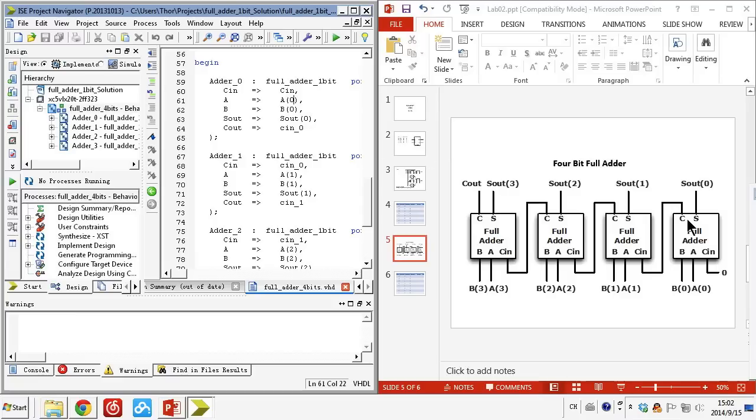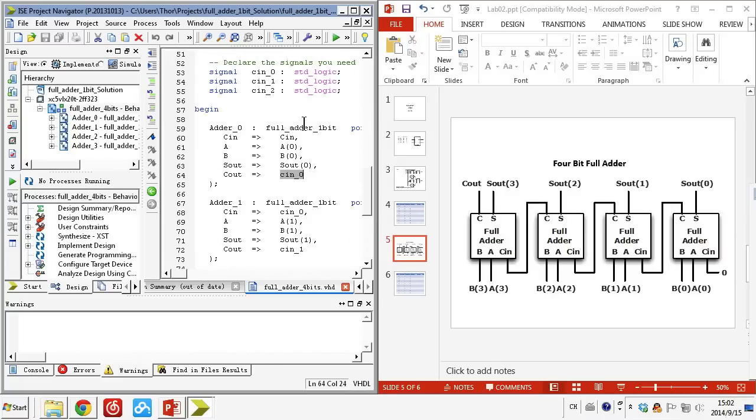And the C out, look here. C out is this wire. From the first 1-bit full adder, it connects to the CIN port of the second bit's adder. I name it CIN_0. Since I name this wire here, I will declare the signal at the top, at the beginning.